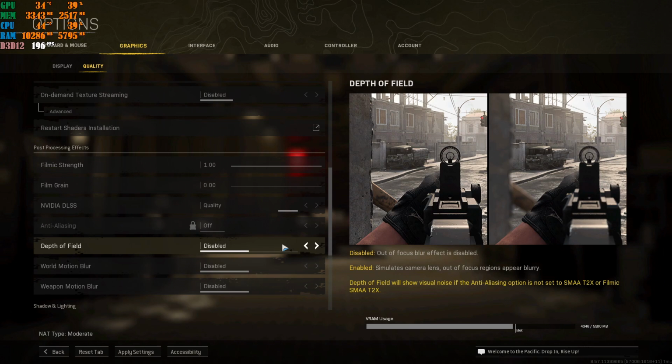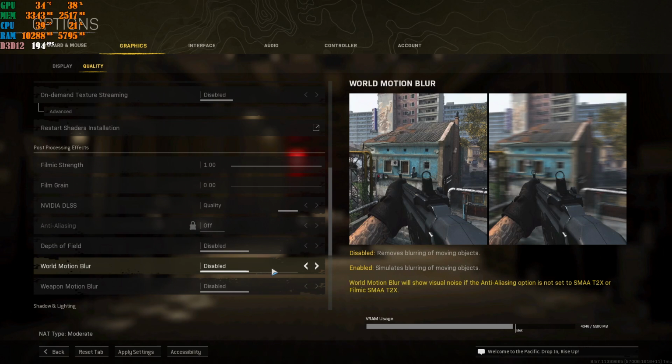You don't need it for this game. You do not need it. All right, world motion blur, you do not need this because you're going to make yourself angry by maybe moving too fast, because I know a lot of people, it's a fast-paced game. I mean, when I move around and play this game, I move around really, really fast, you know, like static cancelling and stuff like that. You are going to mess up.